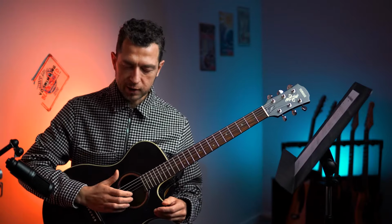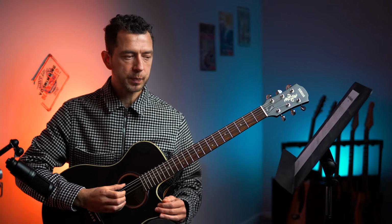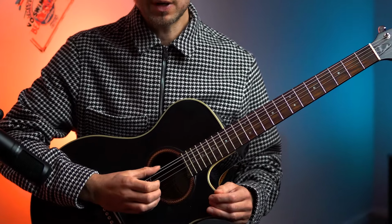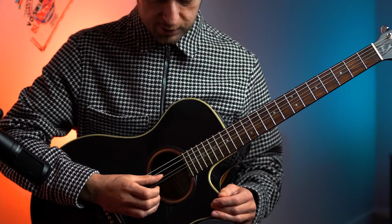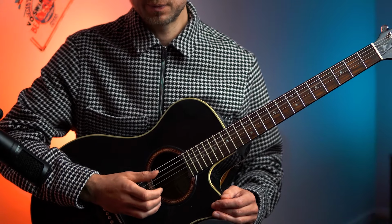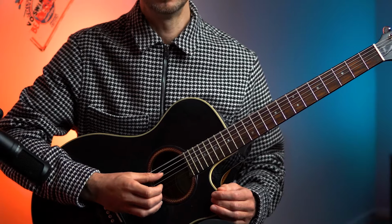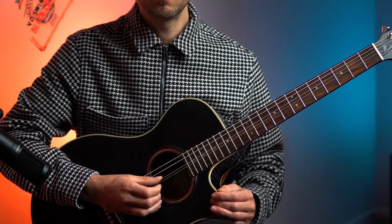Okay, but the key thing is that you mute the low E string, okay? And get that thumb going on the low E, because that is beat 1. Beat 1, low E. Beat 2, the D. Beat 3, the low E. Beat 4, the D. So you want to practice that on its own, because that's the backbone of the whole piece. 1, 2, 3, 4.